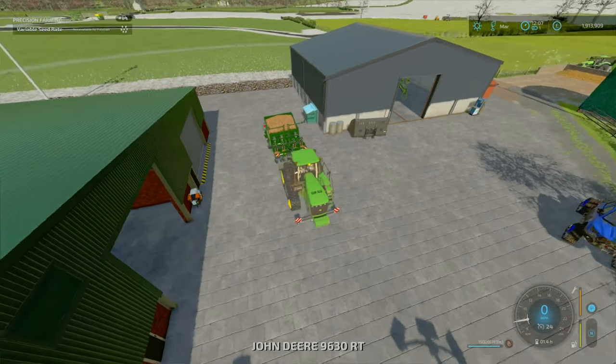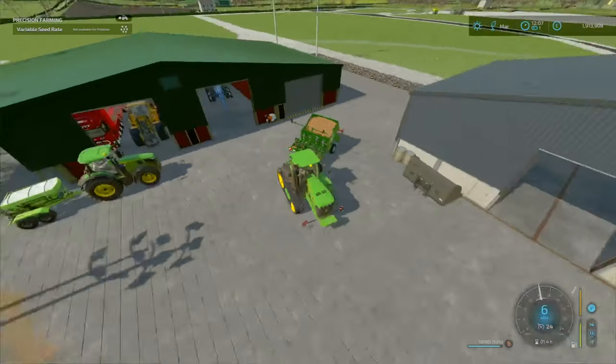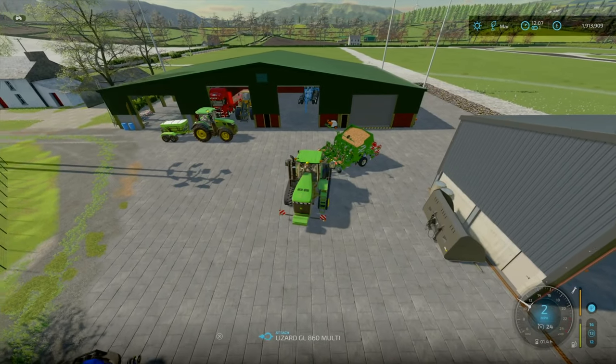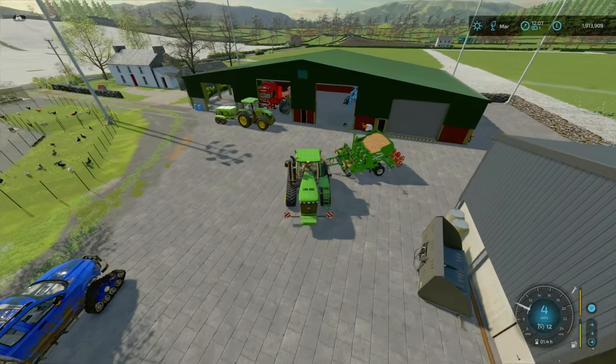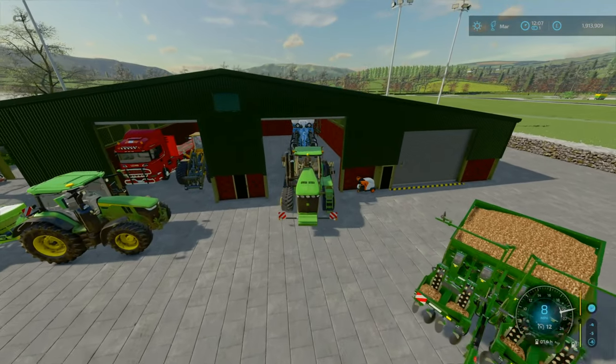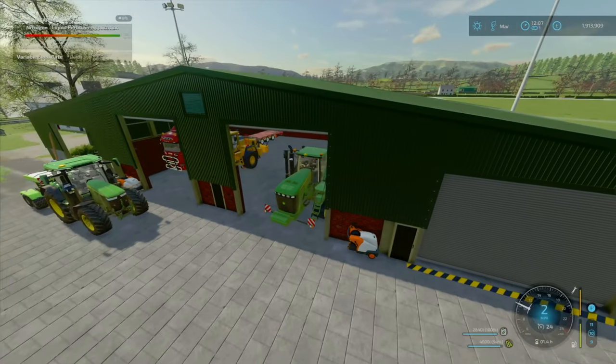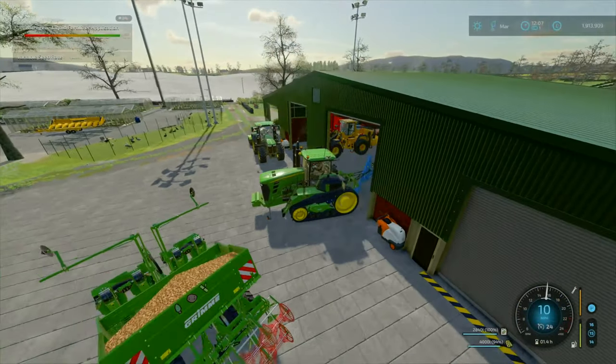But yeah, all that's left now is to start doing the planting. So actually, we'll get the small John Deere onto this, and start off with soybeans on this, and we'll do the mega fields.